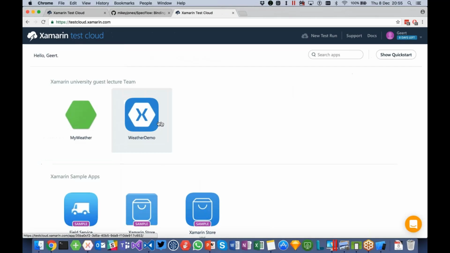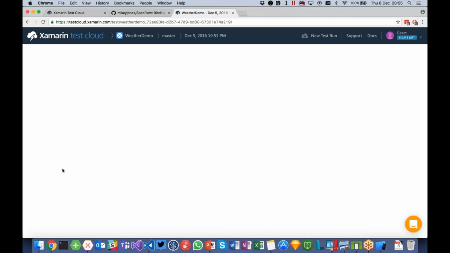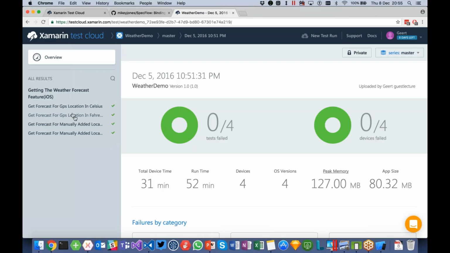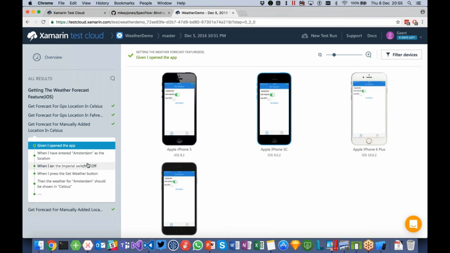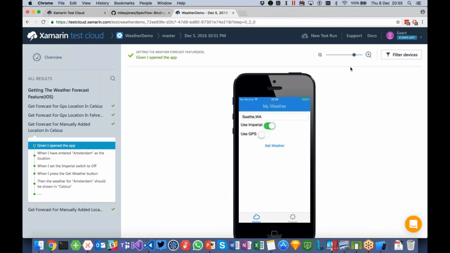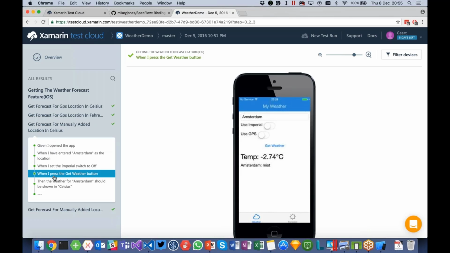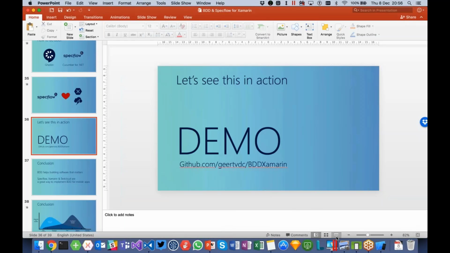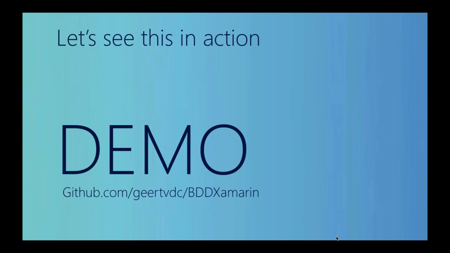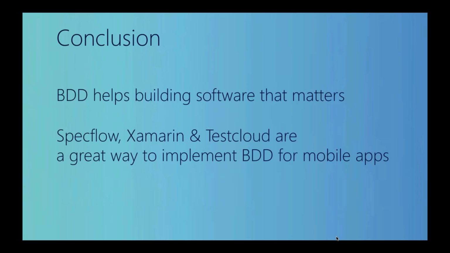I can also show you the iOS solution works exactly the same. So for each of the steps here, I can just see what is happening and get some really nice text of what each step is doing to my application, and combine this with the specification that the business user really wanted. So looking at the time, I'm finishing up my demo here and want to wrap up this talk.